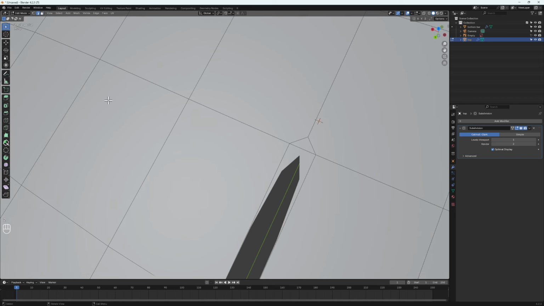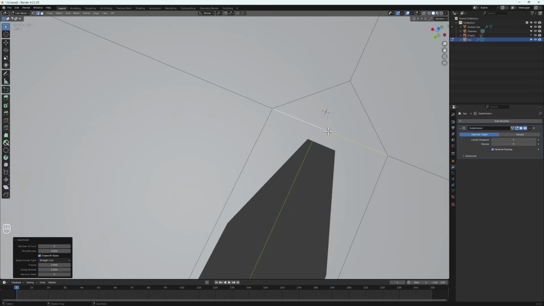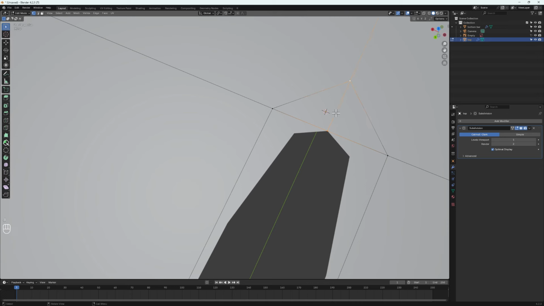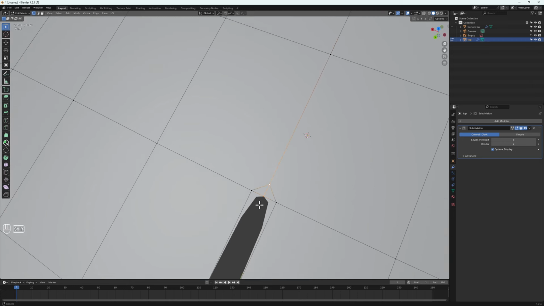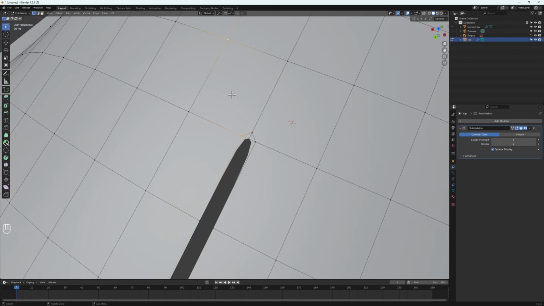So I'll press 2 to go to my edge select mode, and then select this edge, right click, and then subdivide to create two points at the middle like this. So I'll select this point and then hold Shift and select this point, and then I'll hit J to join these 2 points like this. So now we have 2 triangles here. With these 2 triangles, I'll select this triangle, then select this one here, and then I'll hit J to join them, and then I'll do the same thing here as well. Then I'll hit J to join them, right?